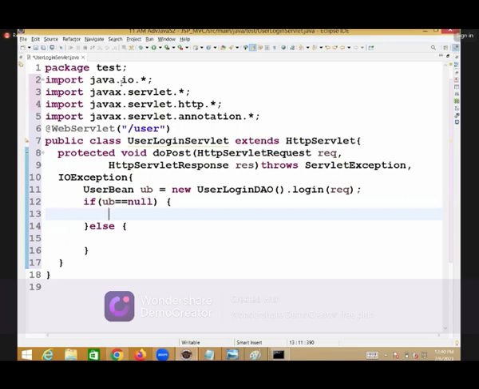you must forward the message to JSP. How will you forward? Set one message as an attribute to the request. req.setAttribute, one message I am putting here, "message", the message is "invalid login process". See what you observed here: the JSP has no message control. The servlet is only writing the message and giving it. Observed or not?